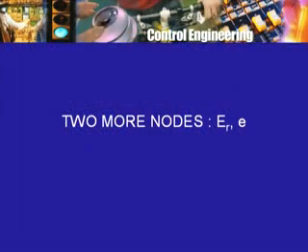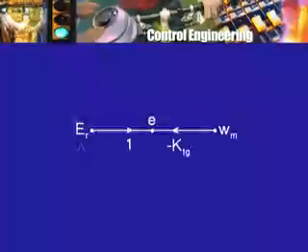So we have one equation now which we didn't have earlier, and we have two signals E and ER which we didn't have earlier. So we have to add to our signal flow graph two more nodes, one ER and the other node E, and represent this equation on that. So I will have ER, therefore there will be a transmittance from ER to E of 1, and then I will have omega m, there will be a transmittance from omega m of minus KTG. So this is an addition to the signal flow graph that I have to make. I have added two nodes and I have added two more edges.